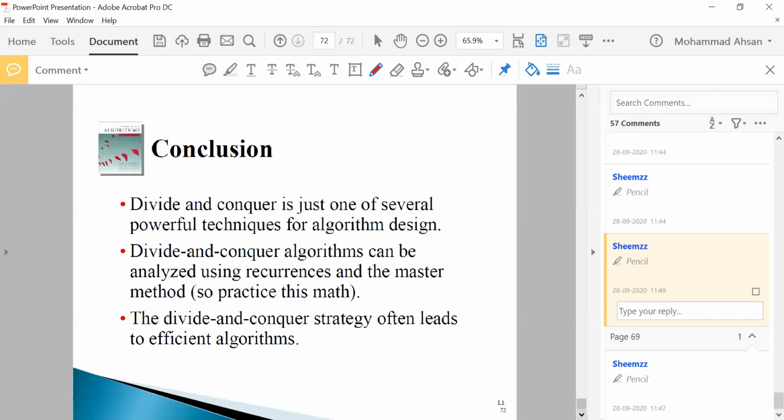Also, I forgot to mention it, I'll just add it to the notes here. You have also done binary search trees and data structures. So when you are searching in a binary search tree, if you are looking for a maximum or a minimum, again it is a kind of divide and conquer. When you're searching for an element in a binary search tree, again it is a form of divide and conquer.